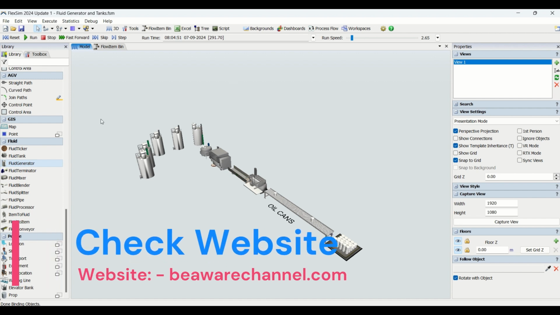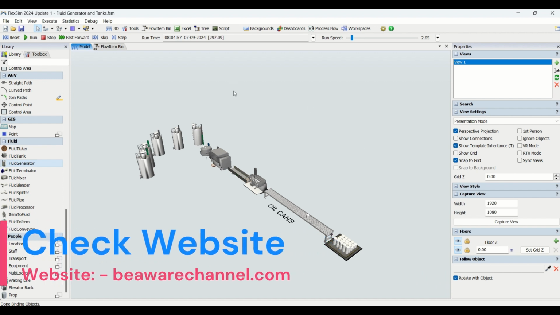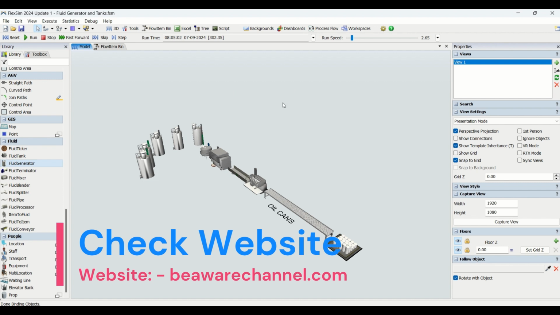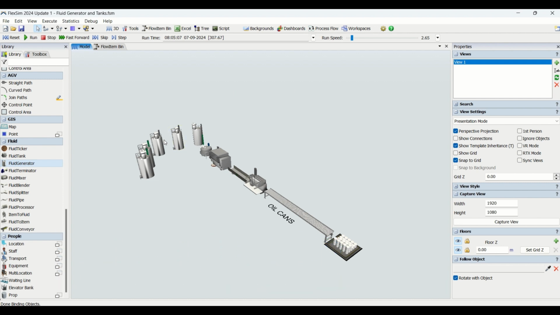So this is our oil can manufacturing facility, for which we are going to create a simulation model. We are going to have 3 arms going into the fluid tank, and then 2 arms going into the mixer. In the mixer we are going to have 1 from the tank and 2 from these 2 generators, so we have 3 input ports for the mixer.